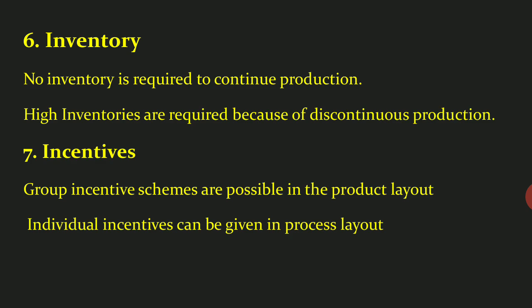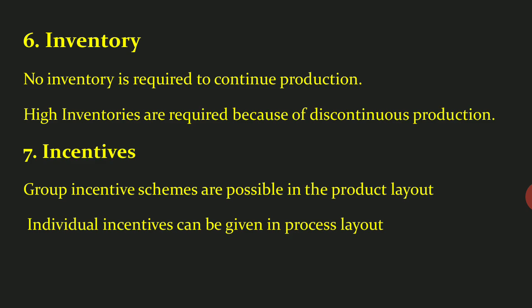So it has its own disadvantage also, that you require high inventory stock for process layout as compared to product layout, because in product layout, if mass scale production is there, you put in enough inventory and then the flow goes on. But in the process layout, because there is discontinuation, the work does not go on in continuity. In fact, it is functional. Whatever function is performed, for that you require the inventories, and that is why high inventories may be required for process layout.